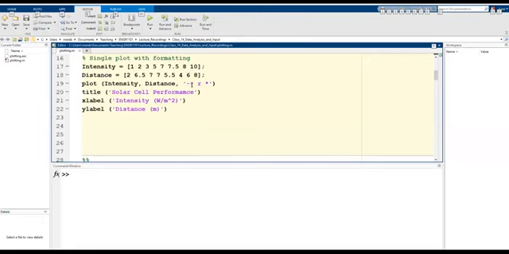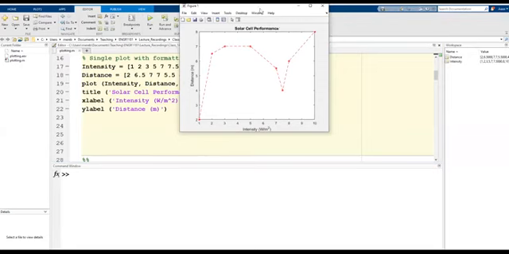You put the two dashes there, and we want it to be red, so this is the R, and we want the marks to be stars. Then we added a title, and this is the title. We added the x label and y label, and let's run it and see what we get.